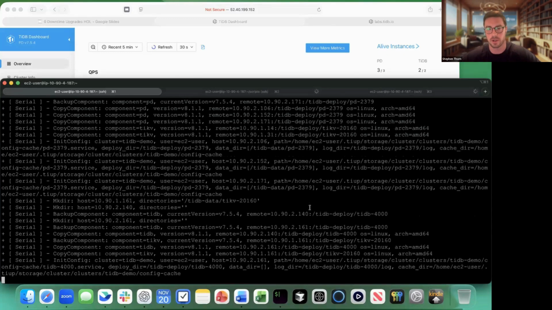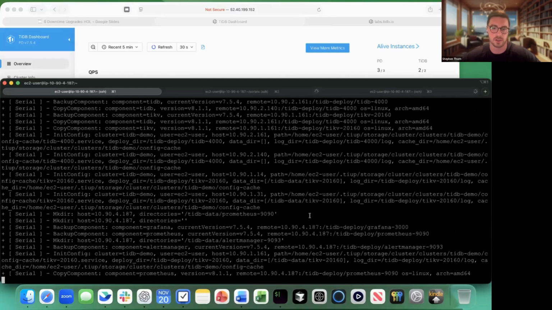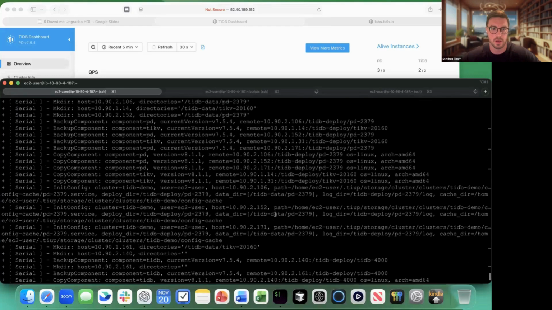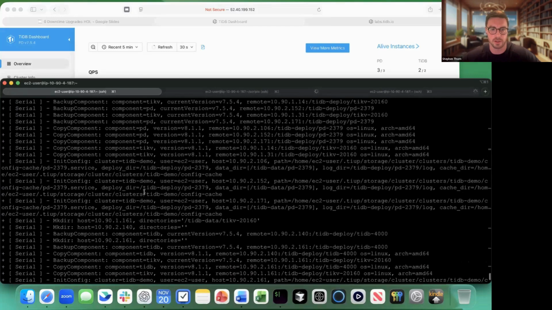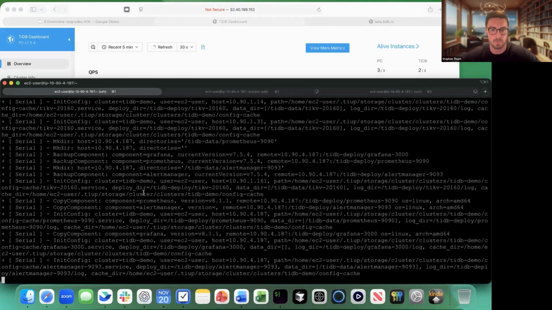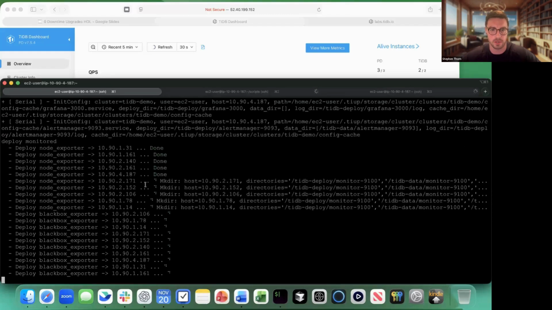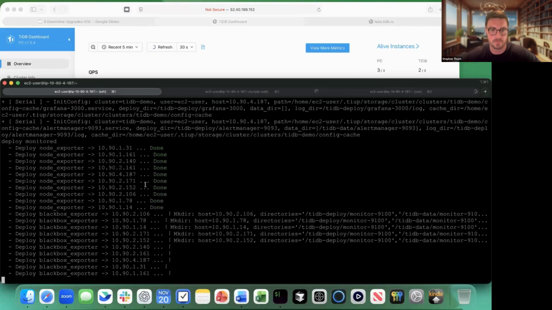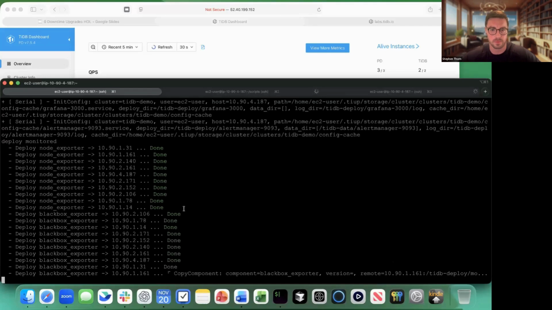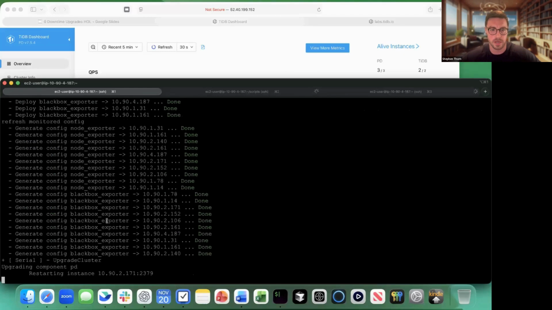As you can see, I simply had to run two commands. One was to point TiUp to a new version, and the second was to execute the upgrade. So very, very easy to actually manage this. There's a lot of lines here that are just talking about the different configuration of the services before it upgrades everything. And it's actually going to do the node exporters first here, and then it'll go through and do PD. Okay, it's started on PD now here.